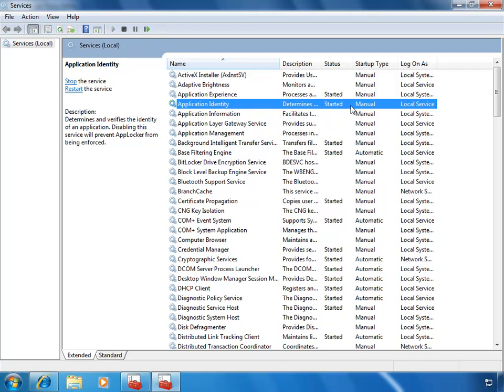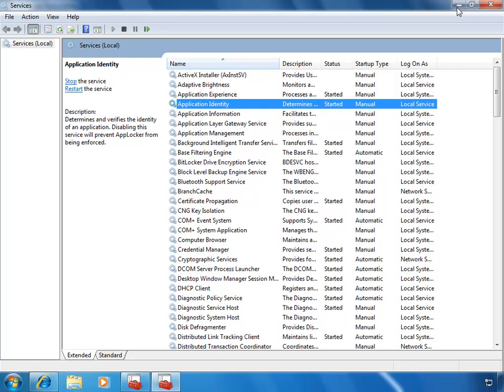Well, in fact, it's actually mandatory for AppLocker to work. Just be aware that if this service is started, the moment you create any AppLocker rule, it'll take effect immediately. And in a moment, I'll show you that you can get in trouble with these rules if you're not careful. So I'd recommend sticking with a manual startup type right now. When you're sure you've got everything down right and it's not going to prevent you from getting into your own system, then you can change this to an automatic startup type.